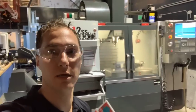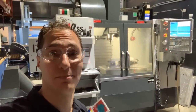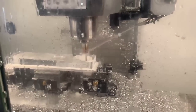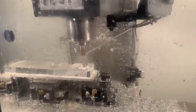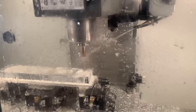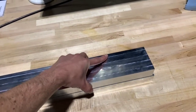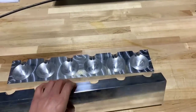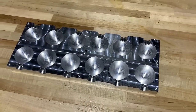Hello, everyone. Now we're here at Pier 9 in San Francisco. Here we have our Haas VF2, and we're going to go and cut some chips. Now that we finished cutting the mold, let's go take a look at the results. The two halves fit together perfectly. Everything is looking really good.